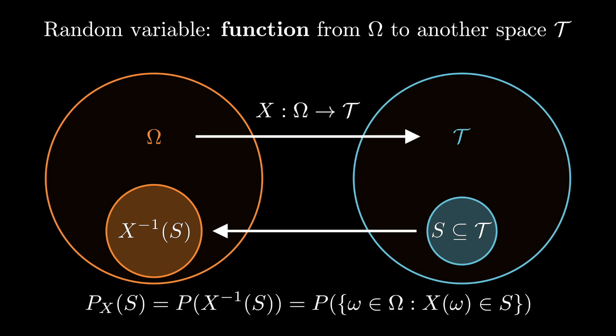So then when we're talking about the probability of the set S, what we're talking about is actually the probability of the pre-image in omega. And we tend to take it for granted that the pre-image is a member of the event space. That is, that it's a measurable set.